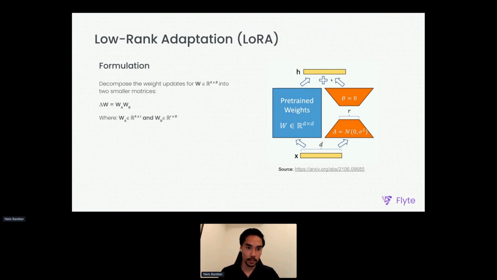And if you initialize things correctly, so if you initialize A by a normal initialization, and you initialize all weights of B to 0, meaning at the beginning of training, it's going to be all the pre-trained weights. And then as you do backprop, the A and B matrices should change. So A being normally initialized will break the whole symmetry breaking problem of initializing all your weights to 0. So this should be fine.